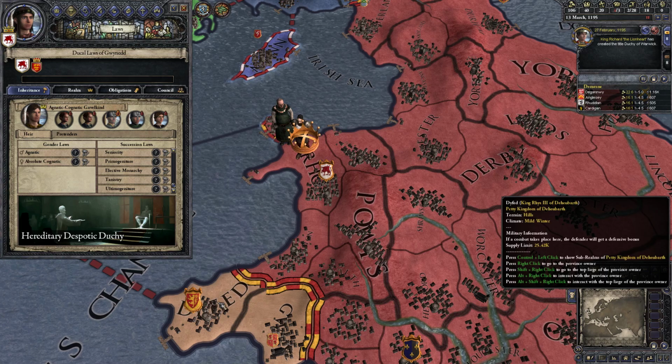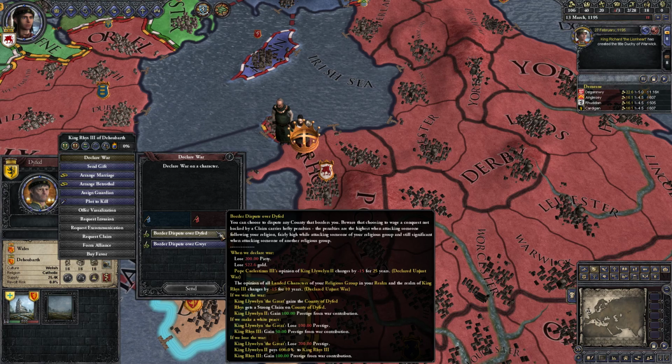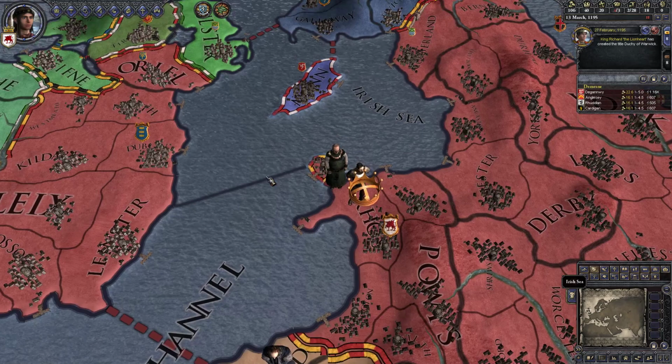Okay, cool. So he has stepped out of line. And now we could go for border disputes, which cost us money way more than we can afford. So what we're going to do actually is we're going to take our counselor and fabricate us some claims here. This is what we're going to do.